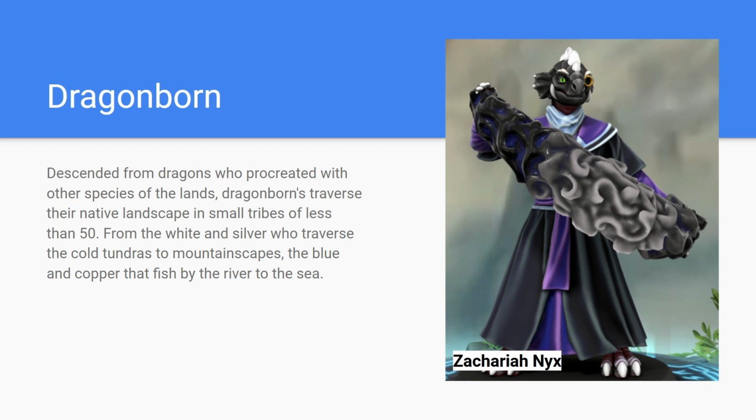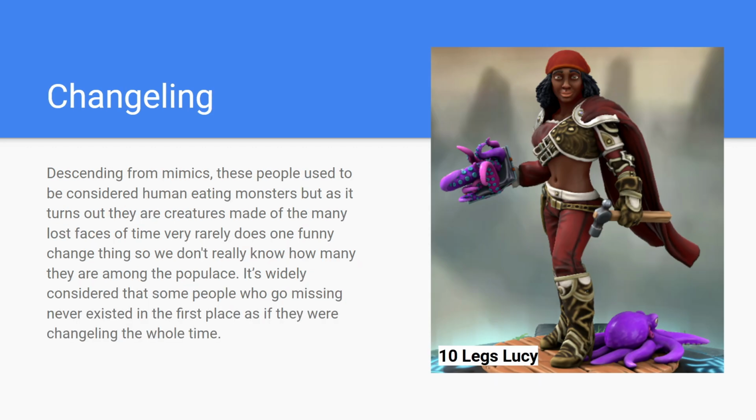So white and silver dragons will traverse tundras or mountainscapes, for example, and then blue and copper dragons will live by the sea. Here is Zacharias Nix, the black dragon working for the kingdom, as it's like the head tactician or the royal advisor. There we go.